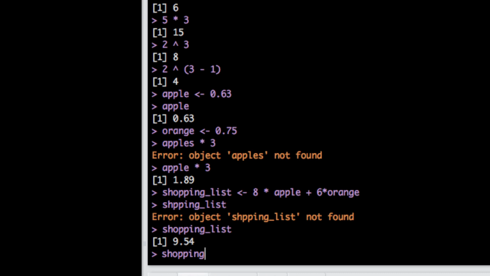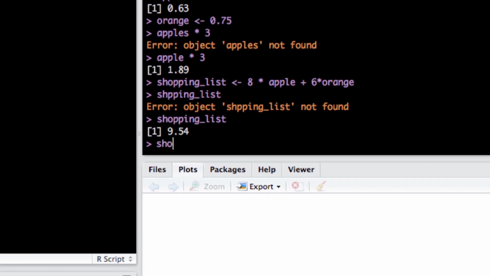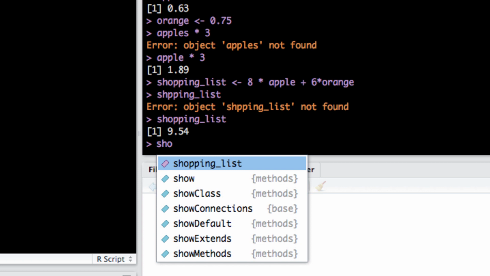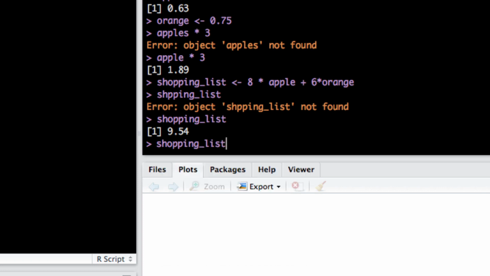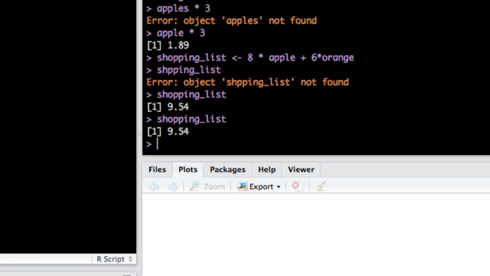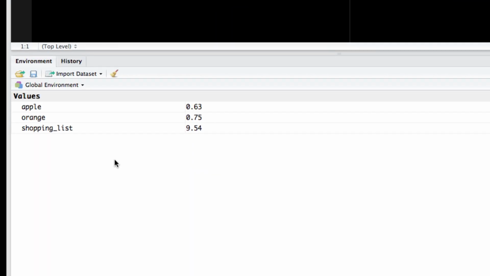The other great thing here we can see with RStudio in particular is if we start typing shopping, if I pause then for a second, it'll give me a whole load of options of things that it'll guess and match with, try and predict what I'm typing. So here in the sort of the purple symbol, it lists objects, so that's shopping list, so that's what actually we want. The other things listed are actually functions, so these are green. We'll come on to seeing those later on. So we've got shopping list there. If I press tab, it will auto-complete that, which makes things much easier to type. And that returns our shopping list again at 9.54. So that's also appeared in our environment here as well.